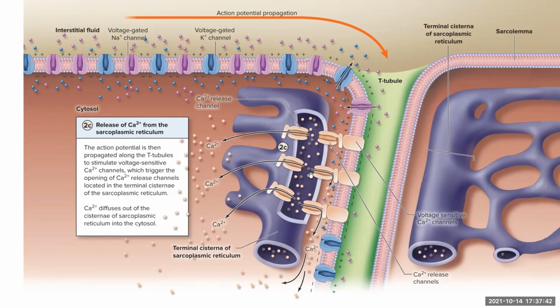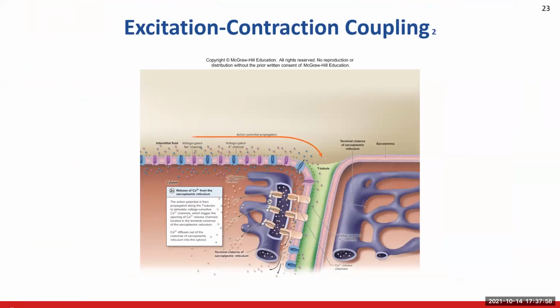And so now calcium can flow out of the terminal cisterna into the sarcoplasm. Because what's waiting in the sarcoplasm? Our myofilaments, our actin and myosin myofilaments, that are going to need calcium to remove those regulatory proteins so they can start to interact and start a contraction. So that's what we're seeing here. We're going to see this develop in a moment when we talk about our cross-bridge cycling. And then once the party's over, our calcium pumps will pump calcium out of the sarcoplasm and back into the terminal cisterna.